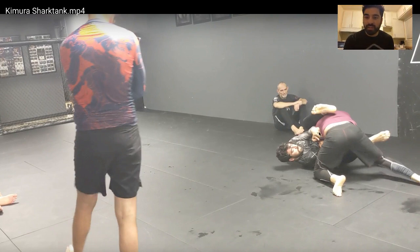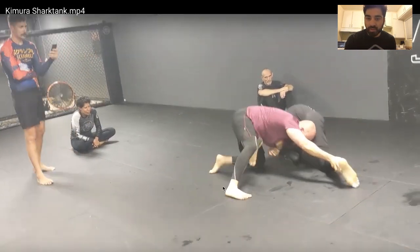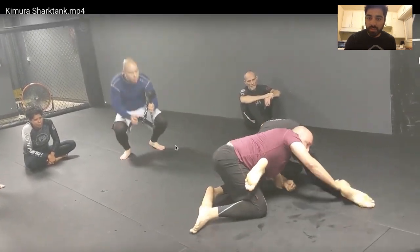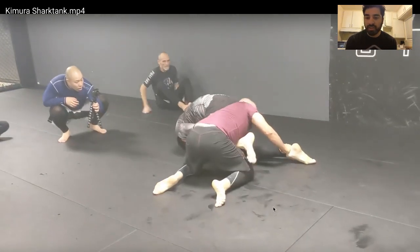My job is to get this heel to his hip and then find my reverse Kimura and/or Kimura. I went straight to a reverse Kimura first — you can see this reverse hand grip. I kept the reverse Kimura. Now here's an interesting battle: I would like to go belly down arm bar, and the way I do that is I put this shin behind his head. But Milton is pretty savvy — I have to stop teaching my students this stuff. Because he's blocking this foot, I'm trying to free it. I'm wiggling and trying to free it but it's just not going to happen.